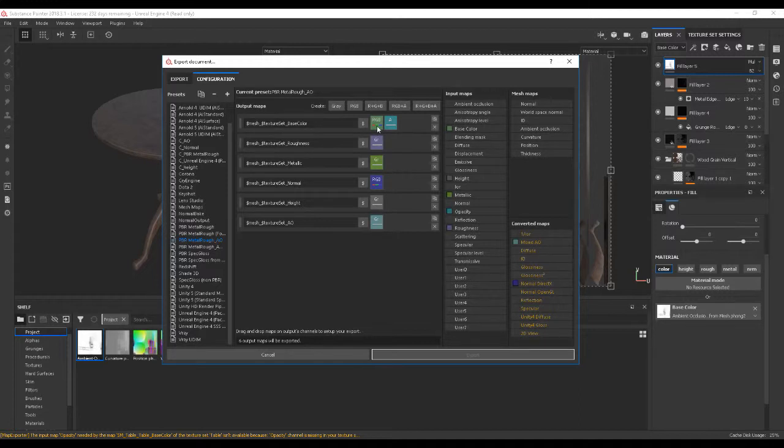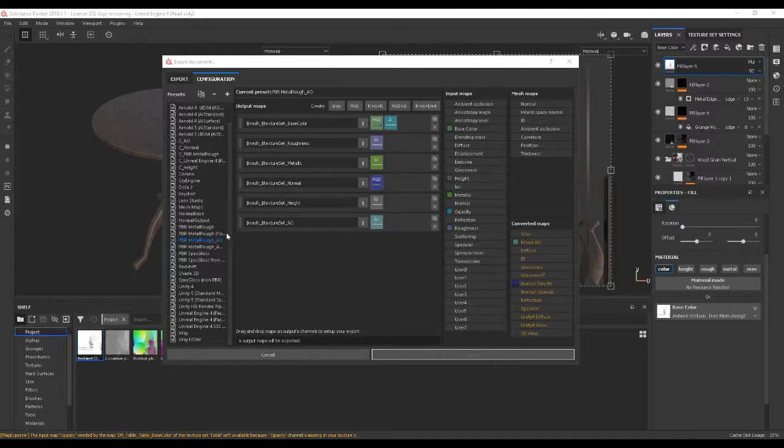Note that our base color is an RGBA file, so this can contain alpha information as well. We have our roughness set to grayscale because it just contains gray information. Our metallic is again grayscale. Our normal map is just straight RGB. Our height is grayscale, and our ambient occlusion is also grayscale.